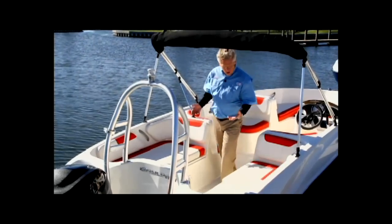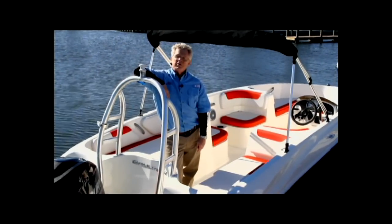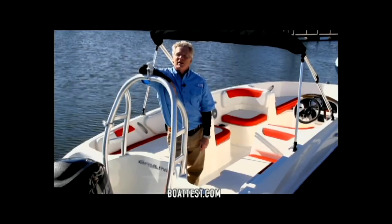Now, I've been saying all along that this is a great boat for beginners, but I have to say, as a veteran captain, I'm finding a lot of appeal to this boat in its ease and simplicity. And if I had grandkids, this would be a sure way that I would get them to come and visit me. And that's my look at the Bayliner Element XL.